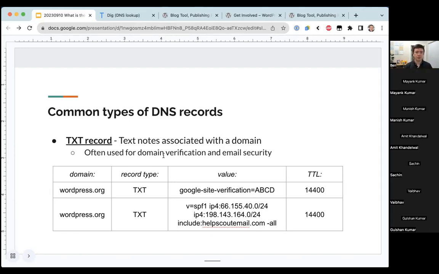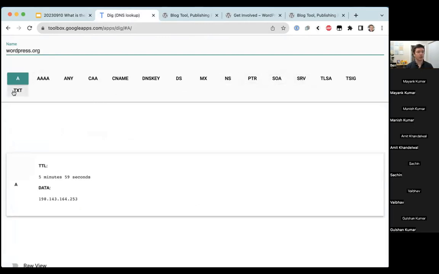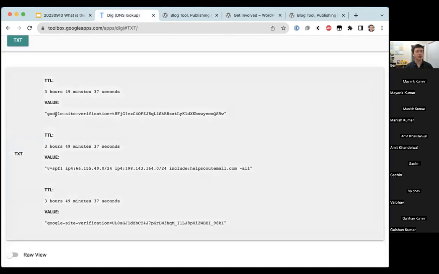and that will prove to us your ownership. So, for example, if we look up the WordPress.org domain, if we look at the text records, here we go, text records, you'll see there is a Google site verification and then a key here. So that is what WordPress.org has done.